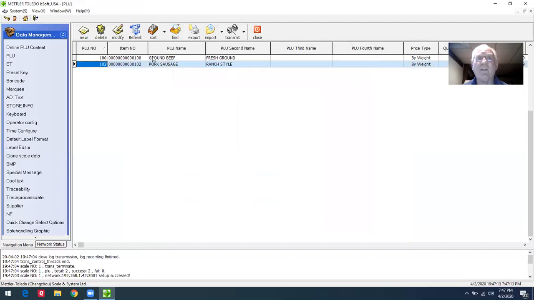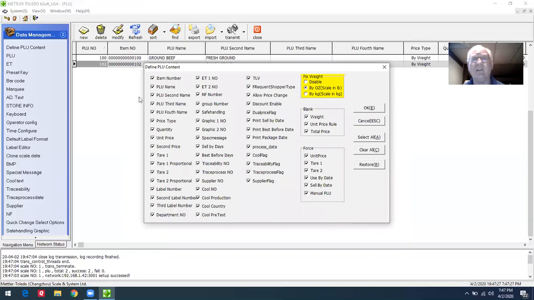A couple of other things to be aware of in programming of PLUs. We have this define PLU content tab here. So if we want to limit all those things we are filling out, we can open define PLU content. We can say we want to just clear everything, and now we want to just do certain items, and I want to turn on only a few functions, and I don't need all those things that we talked about.